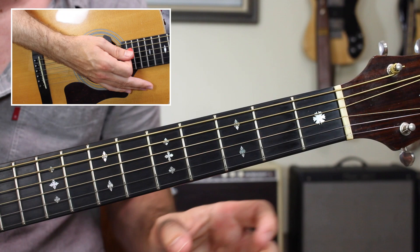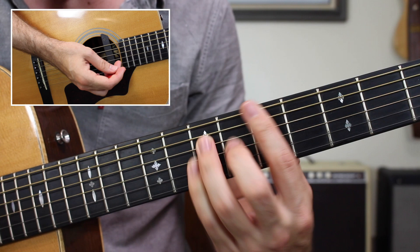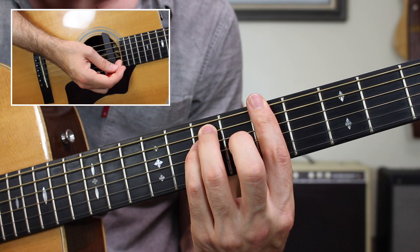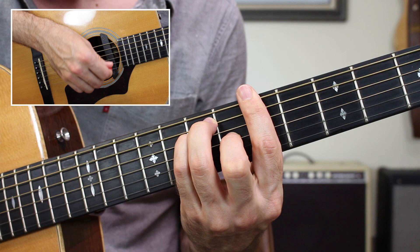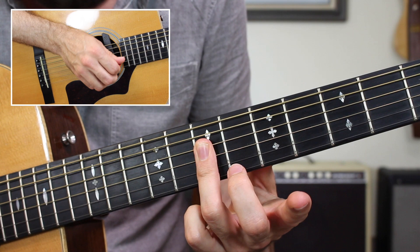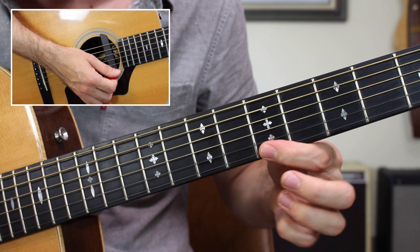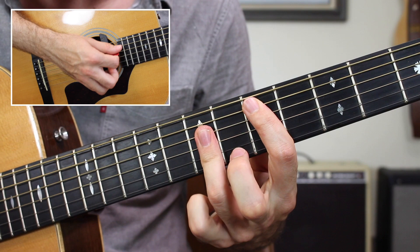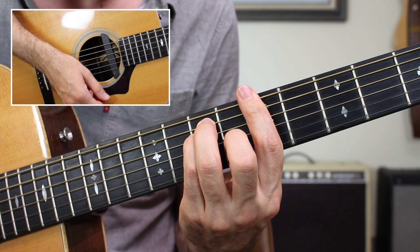If you're more advanced, we can jump into the bar chord shapes. For the A chord on the fifth fret — this is an E-shaped position — bar the fifth fret, ring finger on the seventh fret of the A string, pinky beneath that on the seventh fret D string, middle finger sixth fret of the G. This is every single major chord shape — just moving fret to fret. After eight beats of the A chord, we'll have four beats of the D chord shape: just bar the fifth fret and use your ring finger to bar the D, G, and B string.